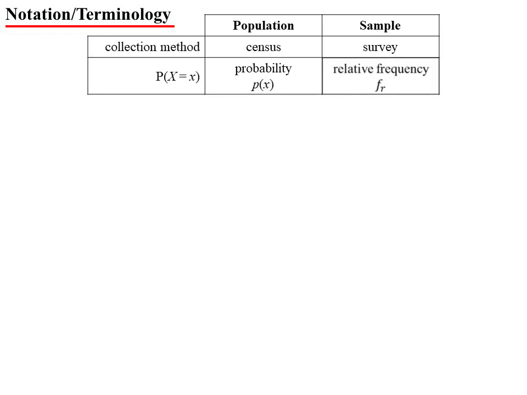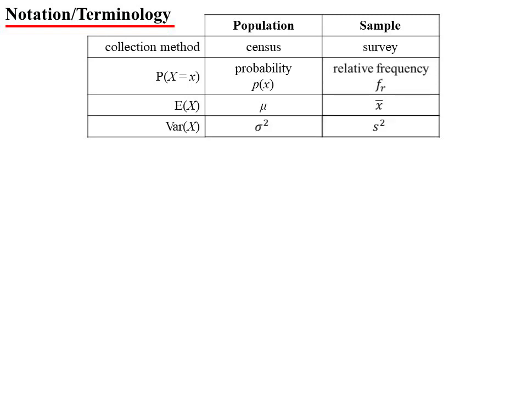Notation for probability. Well, in fact, it's only really true to call it probability when we're talking about the entire population. When it's just a sample, it's actually called relative frequency. We have different notations, so probability of X, whereas relative frequency we tend to write F with a little r. When it comes to expected value, for the population we use mu, the Greek letter, whereas in the sample we have X with a bar over the top. We tend to use the Greek letters for population, but the Latin letters or the Roman letters for sample.